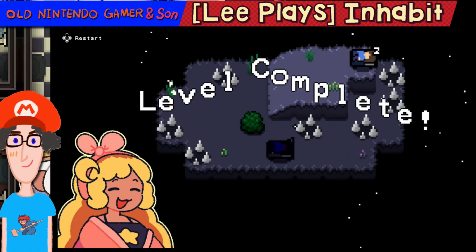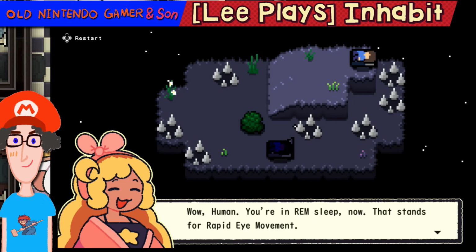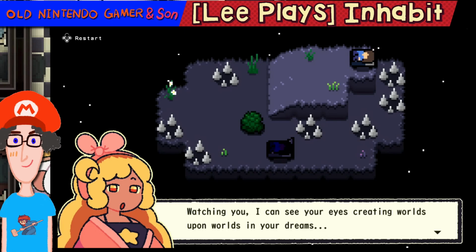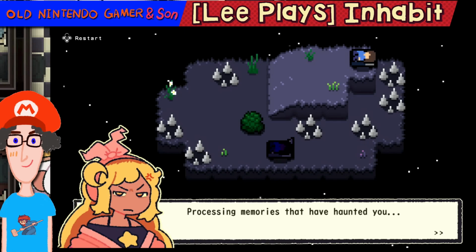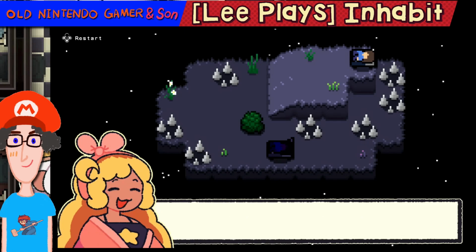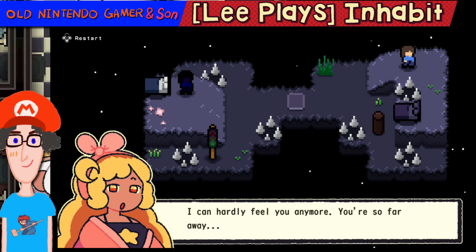Come on! Hey! Wow, human, you're in REM sleep now, and that stands for rapid eye movement. Watching you, I can see your eyes creating worlds upon worlds in your dreams. Unlocking ideas you've been clinging to. Processing memories that have haunted you. When you wake up, you're gonna feel so much better. I can hardly feel anymore. You're so far away.